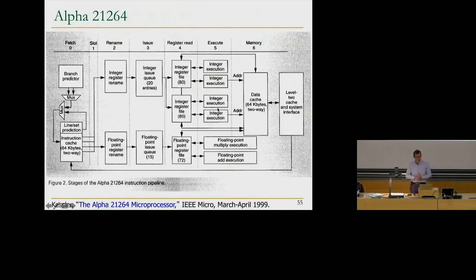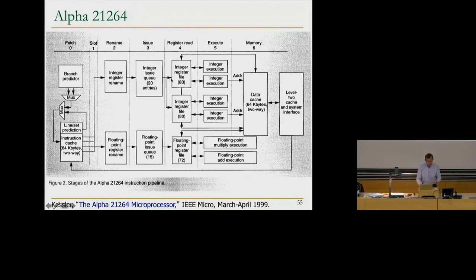Another machine, Alpha 21264. This is one of the fastest machines of its time. Actually, it is the fastest machine of the late 1990s. And you can see a very similar structure. We'll cover branch predictors later on, but register renaming. And here you can see cycle by cycle what happens. This is how they divided the stages. So they had a renaming stage over here, and then this is essentially, they called it the issue queue, but this is the reservation stations for them.